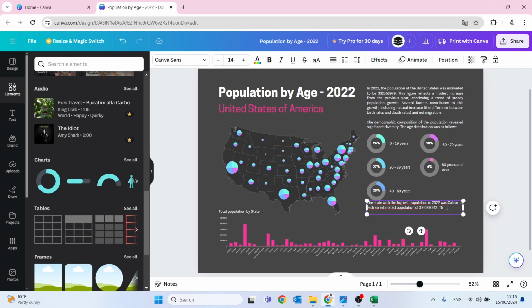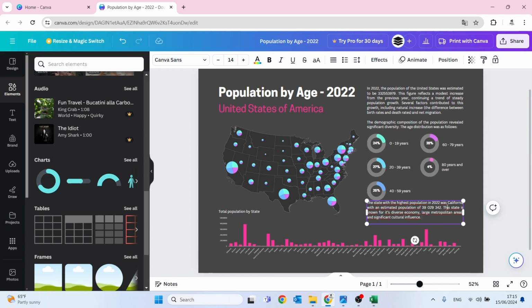Then we can say that this state is known for its diverse economy, large metropolitan areas, and significant cultural influence.